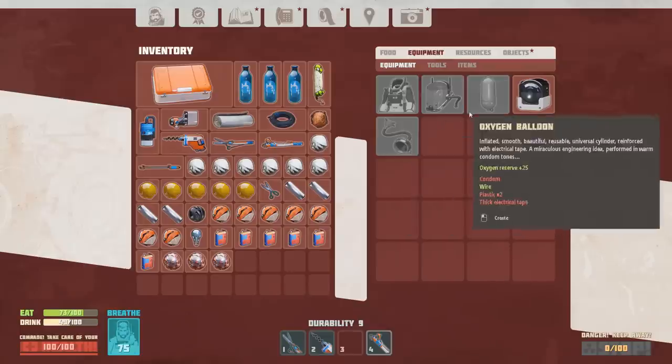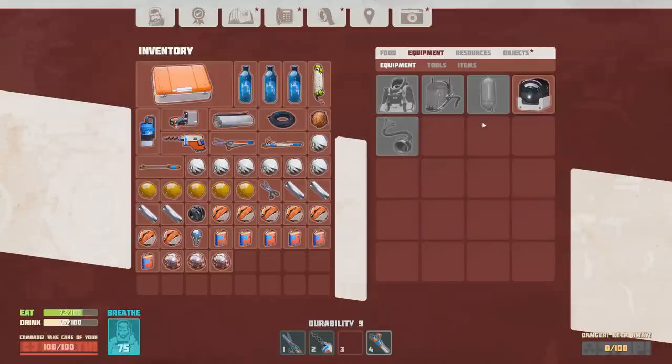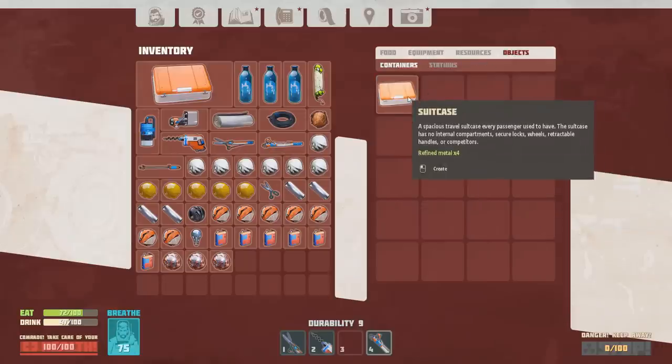I can make a flashlight. I can make an accelerator, a complex device for outputting accumulated gases to accelerate your body in weightlessness. Ineffective when used on an empty stomach. Oh, I eat the shawarma and then it makes me fart, apparently, and that's how I fly through space. Gotcha, that's the joke they were going for.